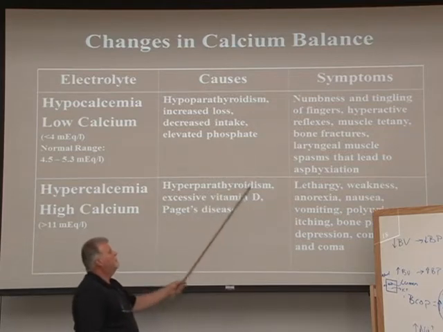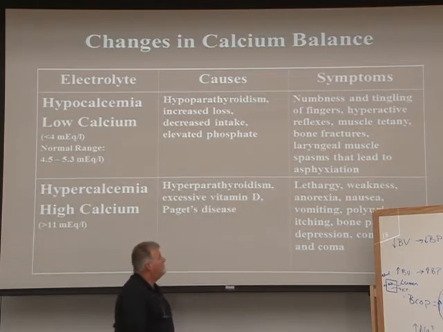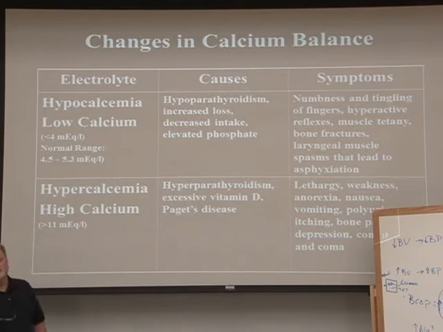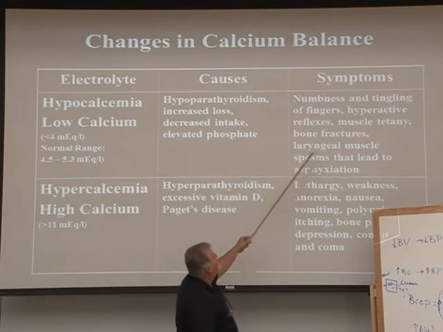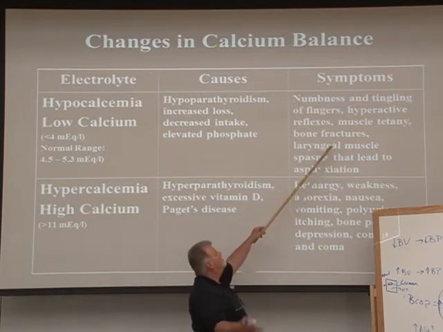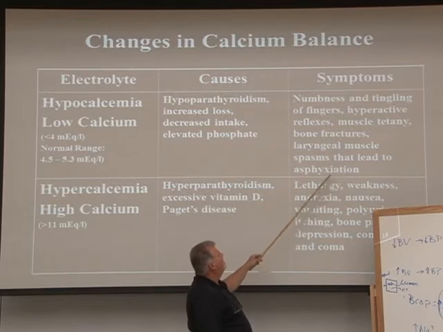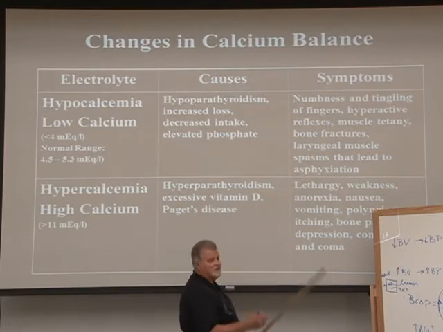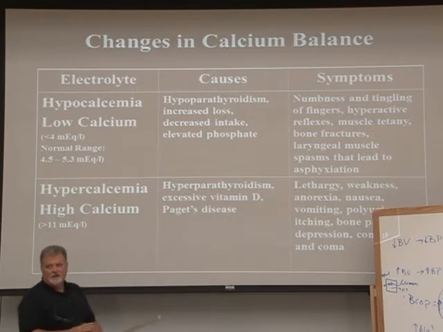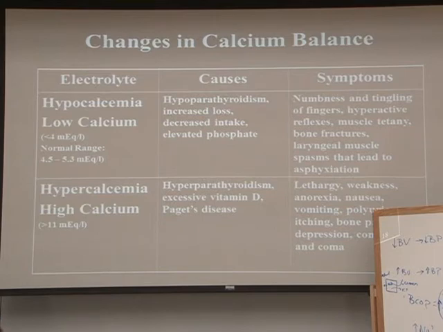Then you have hyperactive reflexes, which was quite interesting. If you were doing a patellar reflex, you wouldn't want to stand in front of this patient, because they're going to kick you. And then the muscle wants to cramp all the time. The real problem, if it gets severe, is the laryngeal muscles begin to spasm, and then you can't control the opening of your airway with your epiglottis, and it leads to death, or asphyxiation.